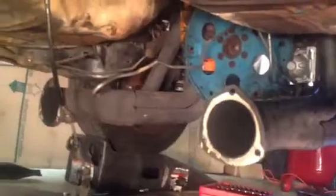Going in my wife's '72 Chevelle, 468 big block, 750 Holley carb, Cedar distributor. It runs. 3-inch exhaust, 10 series Flowmaster. Get down here and see what's going on. Snatch that out. Big headers. I said 3-inch exhaust going to the 10 series Flowmaster.